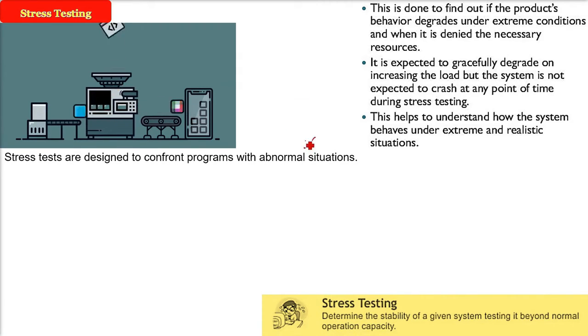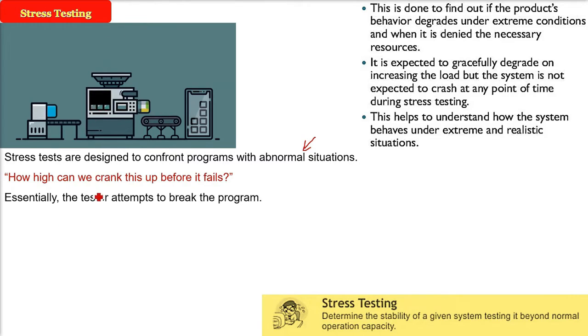So stress tests are designed to confront programs or situations or the software with abnormal situation, abnormal capacity, abnormal pressure. How high can we crank this up before it fails? We want to fail the system, and that breaking threshold point we need to know. Essentially, the tester wants or attempts to break the program.